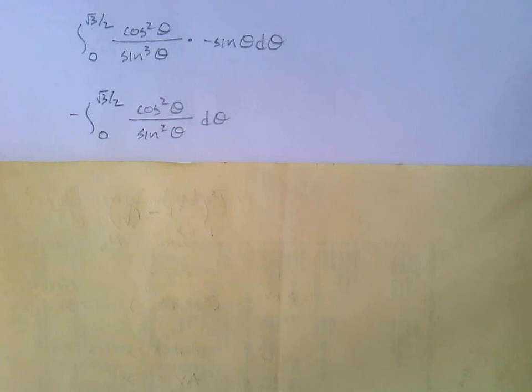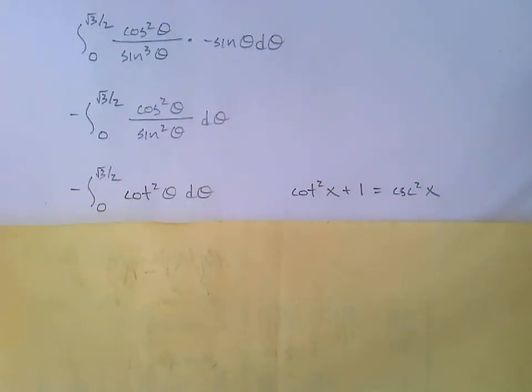What we want to do here, and the way to get to this answer very quickly, is to think of cosine squared over sine squared as cotangent squared. Some people might notice that immediately, but then you're stuck with, well, what do we do with that? How do we take the antiderivative of cotangent squared? The answer is to use its trig identity.